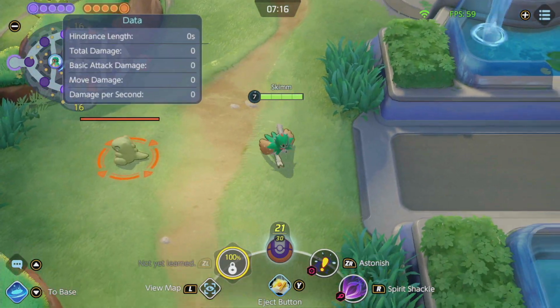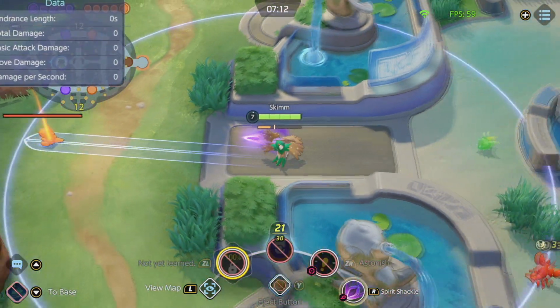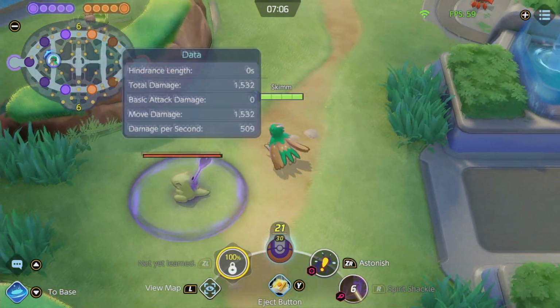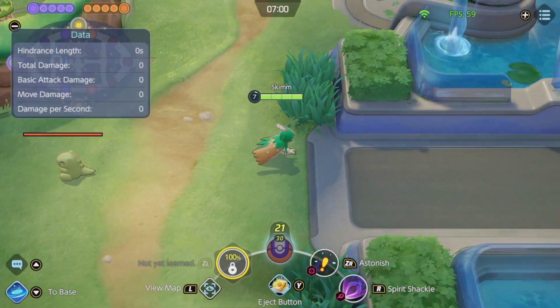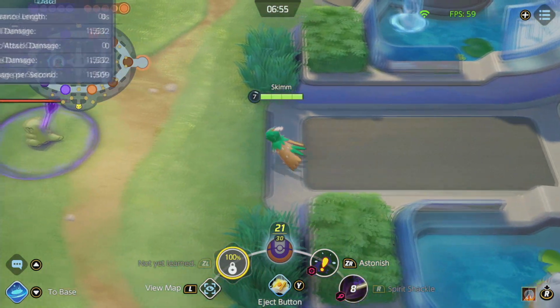Now, we've picked up Spirit Shackle first, and Spirit Shackle is amazing. You're fully charged. You can keep holding it a little bit. Let it go. It did 1,532 damage. We upgraded it from something that did about 300 to 500 damage. Now, 2 levels later, we can do 1,500.